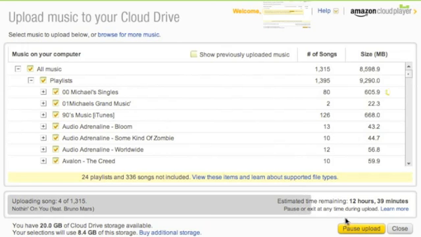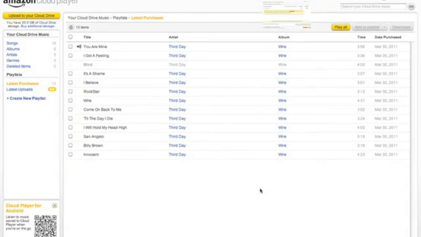And now it says the estimated time remaining here, it's 12 hours and 39 minutes. So that's going to take quite a while for this to upload, and that just depends on how much our internet signal is being used right now. But once it's uploaded, I'll go ahead and show you the interface and how it works and how you can play the music, and also show you how you can play it from the internet.